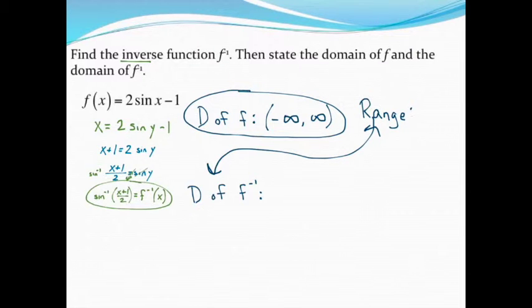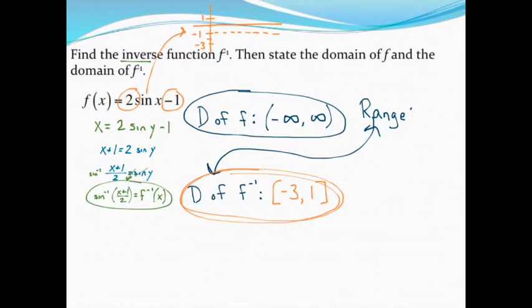To figure out how high and how low that graph goes, I'm going to think about sketching a graph of what it would look like. I don't actually need to graph it, but I'll think about what the graph would look like. If I were graphing this sine wave, I see that I do have a midline shift. My graph has been moved down one space, so there's my midline. And then from there, the amplitude of my graph is 2, so I would count down 2, which would put me at a low point of -3, and I'd count up 2, which would put me at a maximum of 1, which means my range, or the domain of the inverse, is going to stretch from -3 at the low end to +1 at the high end, and I'll use square brackets because I can actually get to those locations. So there's a visual way to do it.